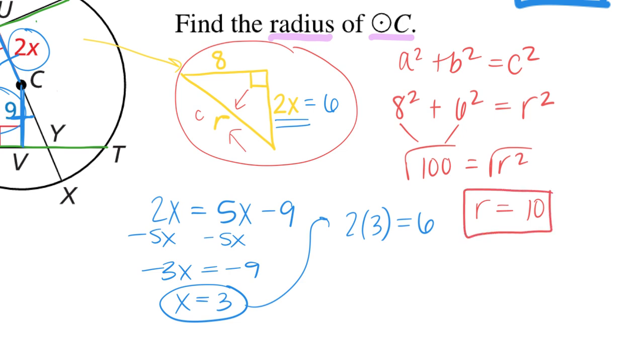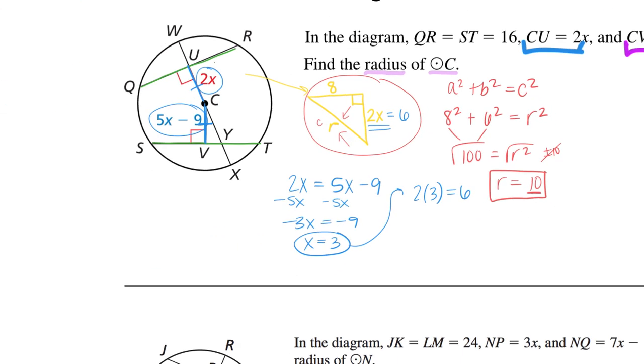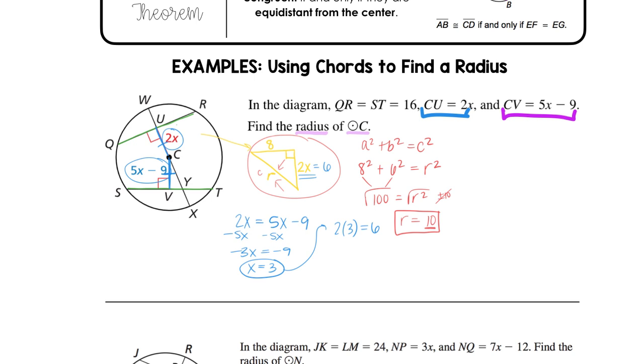Okay, so technically, if you remember from the other day, we were calling this like plus or minus 10. But in geometry, a radius is going to be a positive number, so we're just going to count the positive answer for that one. So the radius here would be positive 10. So that problem takes quite a few steps. It involves figuring out the length of this piece that was 2x, so that we could do this right triangle math here to figure out that radius.